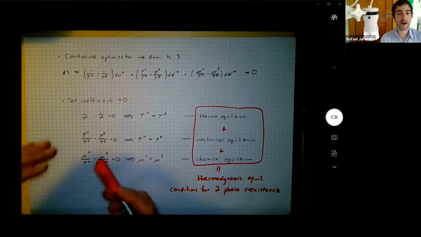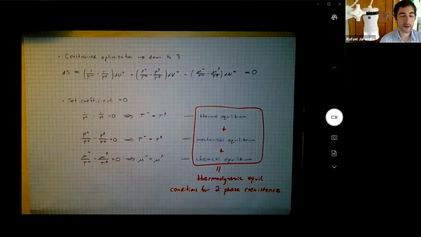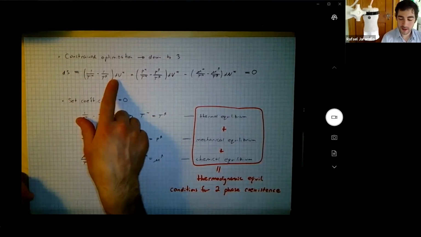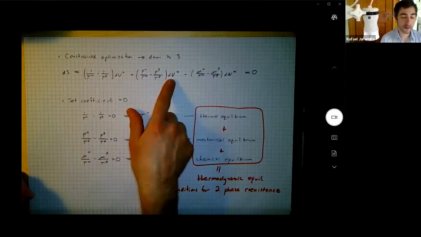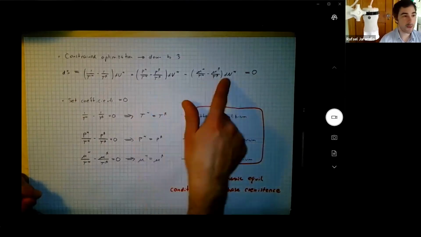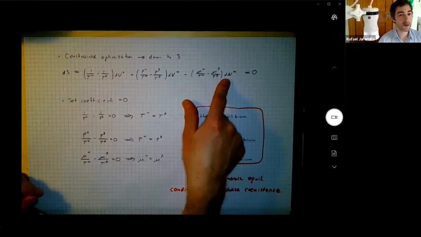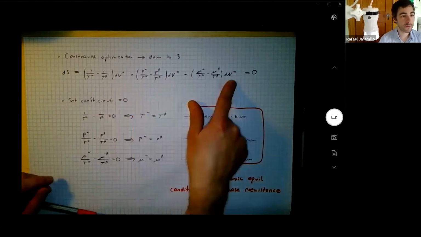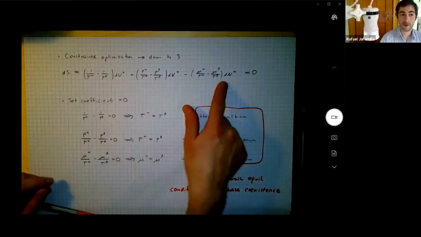The mathematical structure of this will come up again in more complicated scenarios. But if we can see past the math, I want you to see the physical origin of this. When systems can exchange energy, they come to thermal equilibrium. When systems can exchange volume, they come to mechanical equilibrium. And when systems can exchange particles, they come to chemical equilibrium. And you as engineers can engineer processes to achieve selective equilibrium. You could allow systems to exchange volume, but have an impermeable membrane so that they can't exchange particles. You could allow systems to exchange energy via heating, but have rigid and impermeable membranes. Or you could have membranes that allow some particles to equilibrate and others not to.